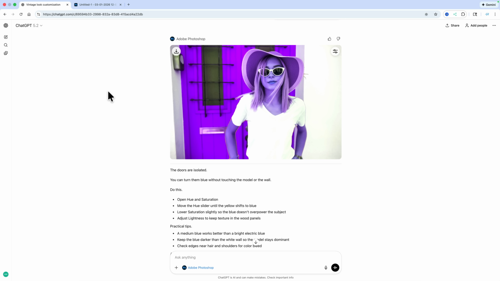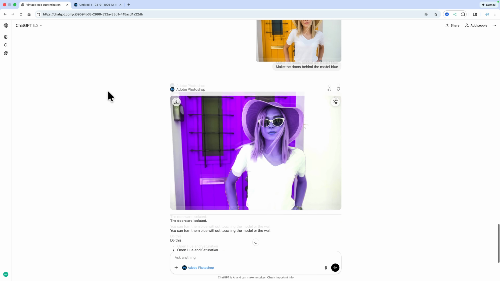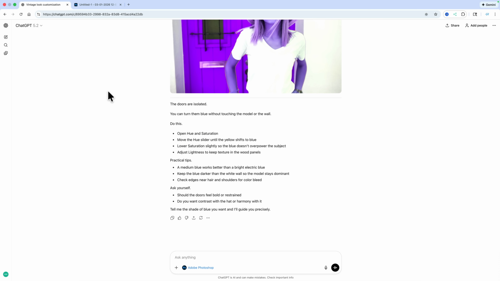Even if you just have the basics down in Photoshop, you could do a better job than what ChatGPT can do for you. If you don't own Photoshop, then I guess this is your only option unless you want to try one of those Photoshop clones that are available. A lot of them are free, a lot of web-based things and stuff like that. So you might be better off doing that even than using ChatGPT for it. So this was the reason why I wasn't planning on doing a video on this, because I don't think it's very good and I don't really like it at all.